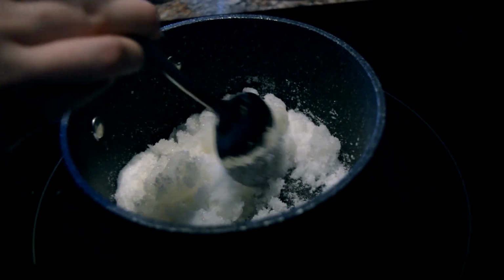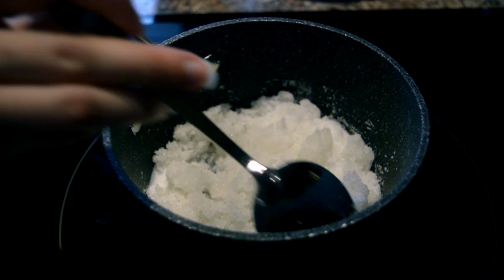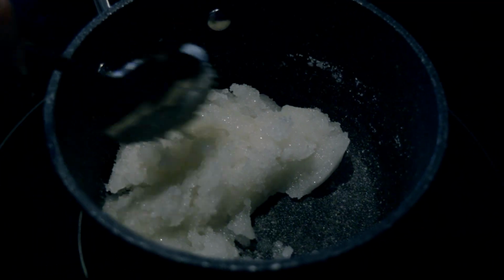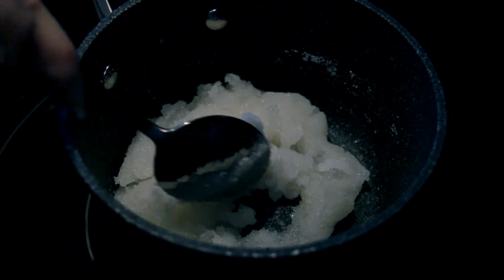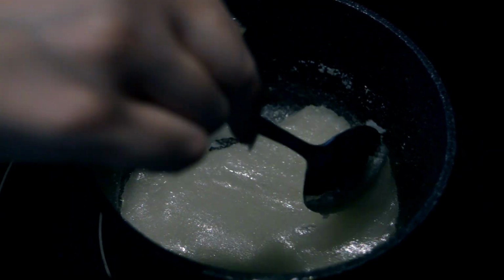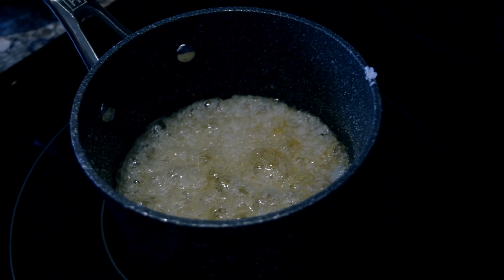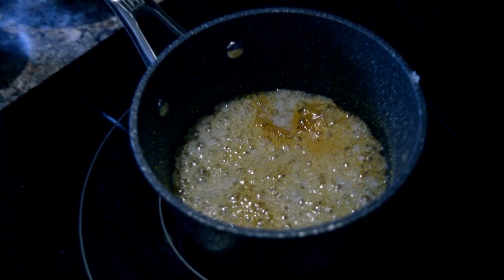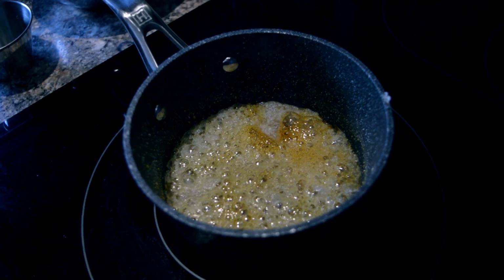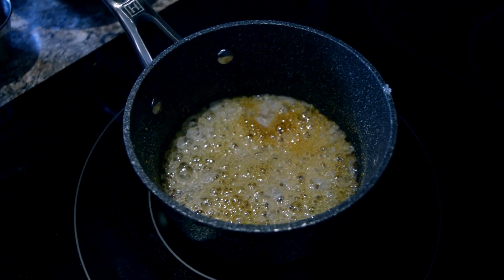The first thing you need to do is put your sugar in a pot. Then you start by turning it to a medium heat while adding small quantities of water gradually. You'll see that the sugar kind of changes shape and becomes sort of more of a goo-like substance. At which point in time you can turn up your heat to high. You'll start to see that your sugar will change color and become kind of a golden type of color. You want to keep that heat on high without stirring until it becomes more of a copper color.